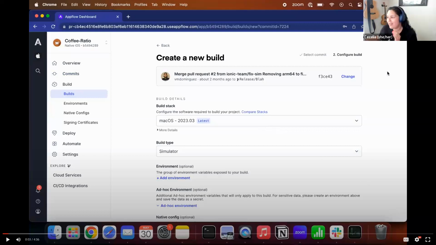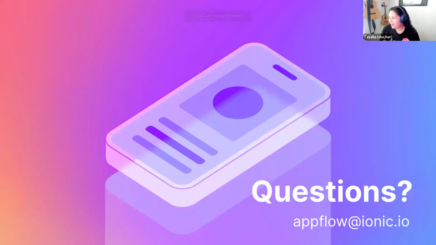I know that for me, dealing with the emulators and the simulators, I've had issues, for example, with Android emulators of the new version not appearing. Like when I go to load my new app, it's still showing the old one. And I have to wipe the device and it doesn't work that, as well. So being able to see the actual everything in the browser within Appflow, and then also be able to do it right from my build and not have to upload that binary and then go back and find it and track it down. Everything is there in one screen and one platform for me. So super excited to see that.